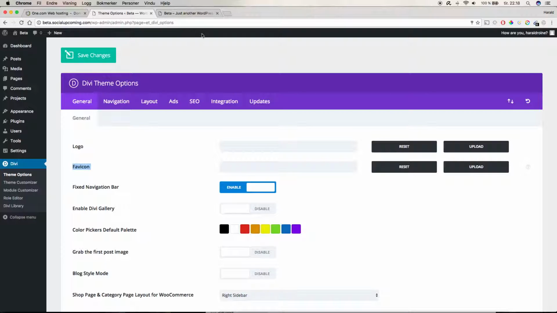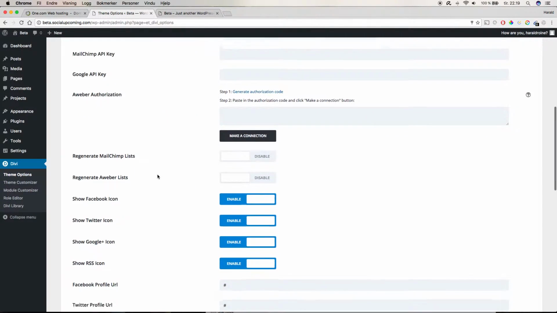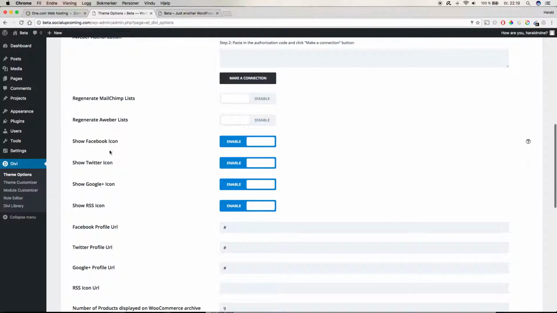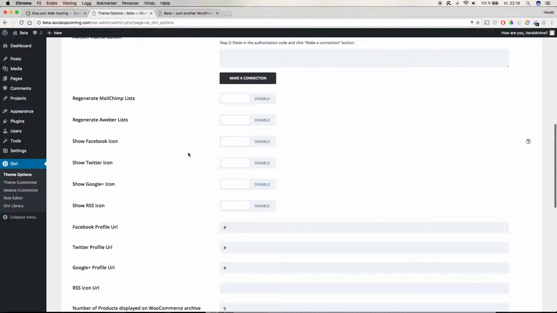And if you don't know what favicon is, it is a small icon that would show in your browser tab at the left side of the name for the website. So we will leave those for now, and we will scroll down, and you will see the option show Facebook, Twitter, Google+, and RSS icon. We will uncheck all of those.